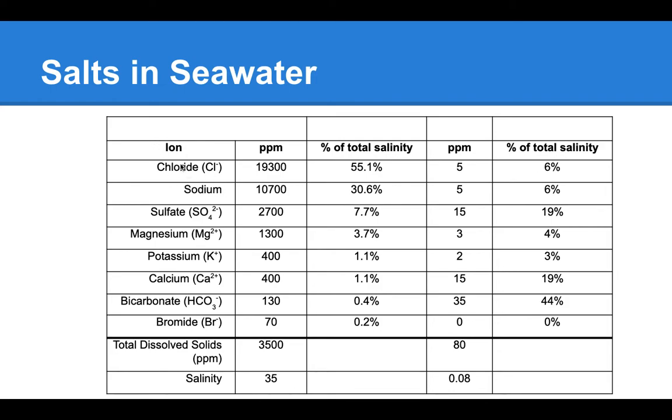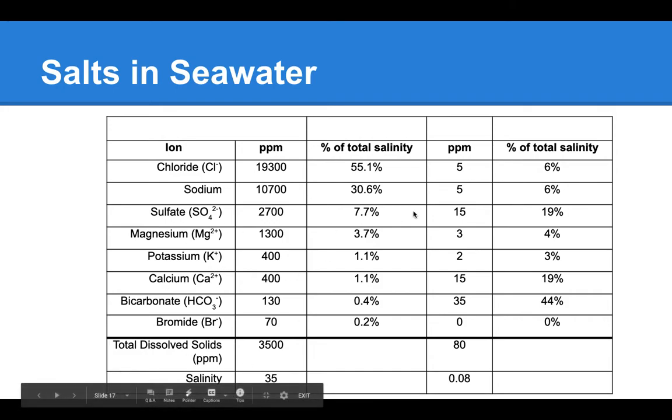Sodium chloride, so this is why if you get seawater in your mouth, it tastes like table salt, because sodium chloride is about 30% of the salinity. There are also sulfates, magnesium, potassium, calcium, bicarbonate, which we call baking soda, and then bromide. If you look at these, they're all things that should be in like a multivitamin. They're all things that living things generally need, and that is not a coincidence. This is why it's able to sustain life, is that the salts and minerals that we need for our body are in there.